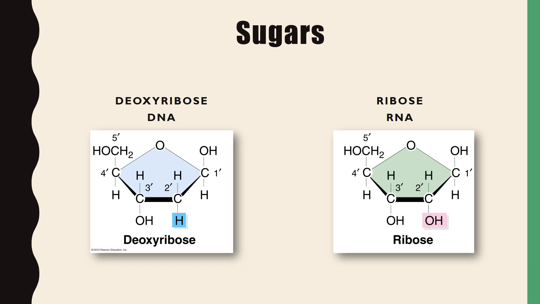The sugar building blocks are 5-carbon or pentose sugars. The ribose sugar found in RNA has an OH group highlighted in pink. The deoxyribose sugar has lost that oxygen and only has hydrogen rather than the full OH group. This is where 'deoxy' comes from — like deoxygenate. You can remember deoxyribose has lost that oxygen. If shown either sugar, you should be able to identify which is which by whether the OH group is present.